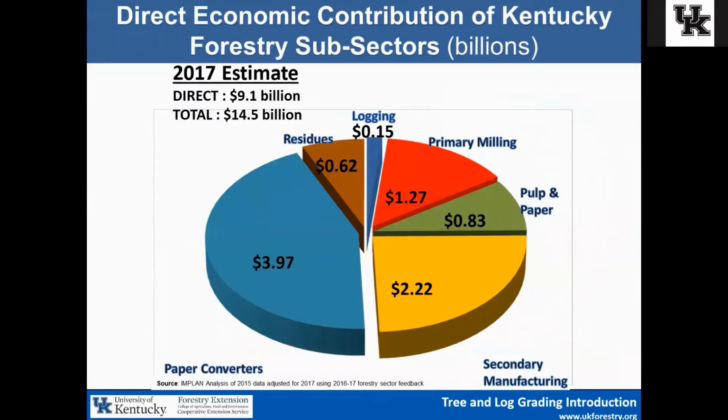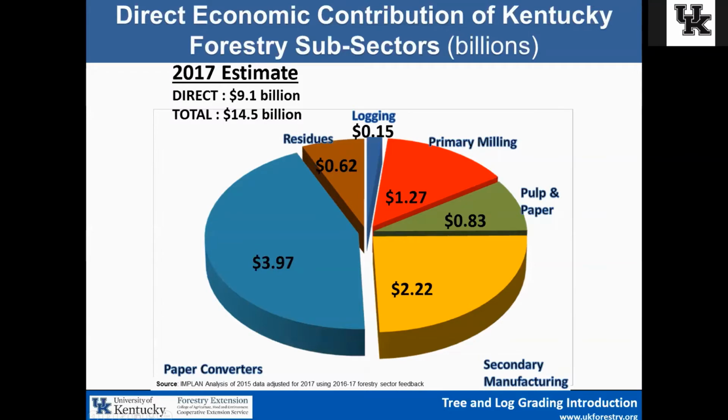I've got this slide in here just to show the forestry subsectors and their contribution to the state of Kentucky in billions. Logging is a relatively small percentage and amount. Then there's primary sawmilling, which is where they're making boards and railroad ties, and pulp and paper. Secondary manufacturing is your molding, hardwood flooring, cabinets, and paper converters. The important message to take away is that the further you process the forest products down the line, the more revenue they're producing for our state. The further we get into the processing, the more value we're generating for our state, plus the jobs that come along with that. So that's a very important message to take away from tonight.